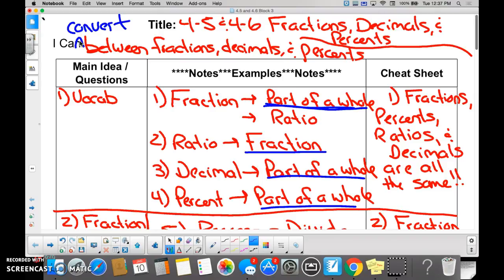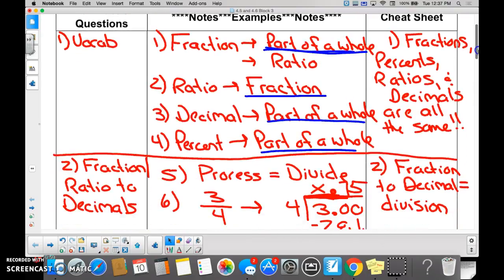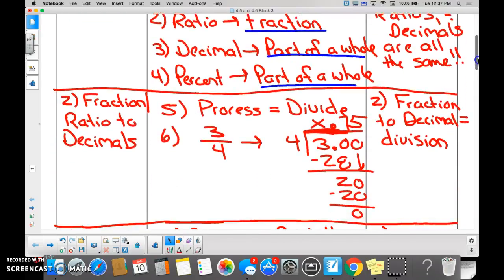So can you represent a fraction as a percent? Could it be the exact same fraction and the exact same value? Could a percent represent the same value as a decimal? Could a decimal represent the same value as a fraction? Yes. And so on and so forth, right? Right, everyone? Okay.